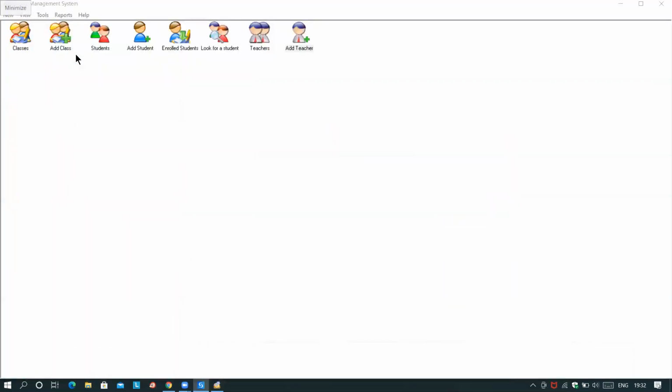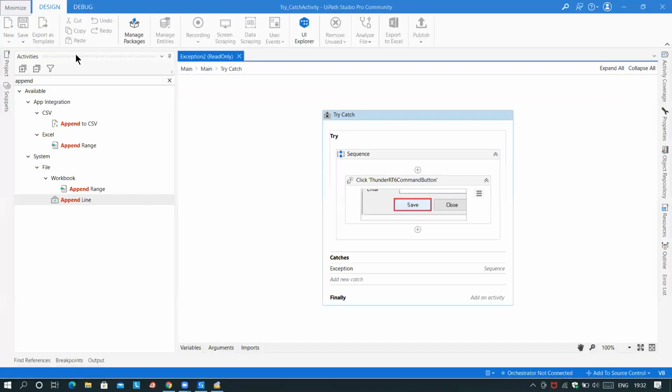Click on that run file. Right now, it throws an exception because the button is not available.